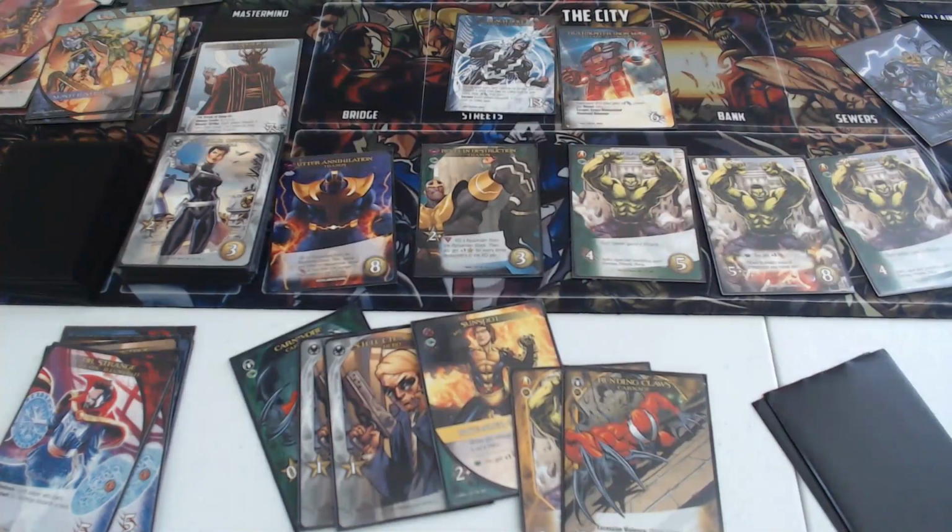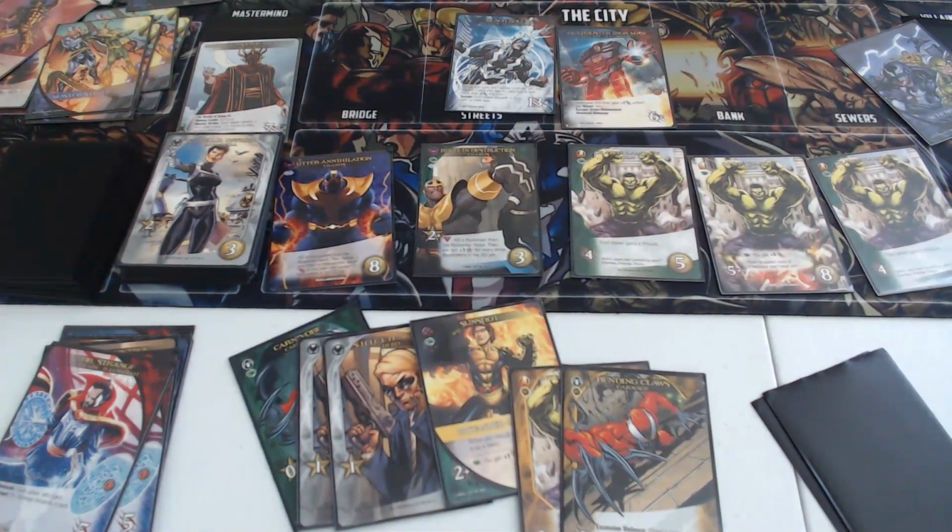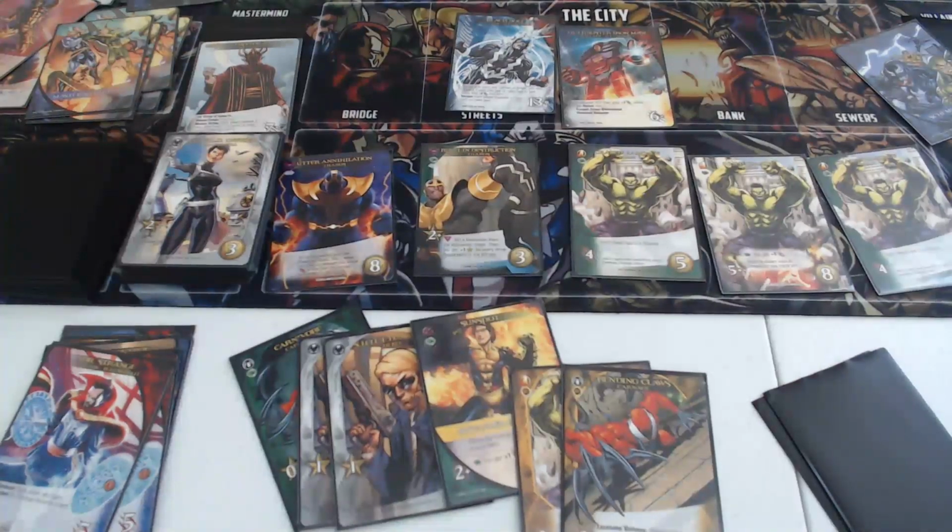Hopefully that answered the question. But yes, mix them all together. And if you mix villains with the hero set, I think you're technically supposed to mix all those bystanders together, which villains has like 30 regular bystanders also. So you've got way too many plain bystanders. I don't think it's like a hot mess.